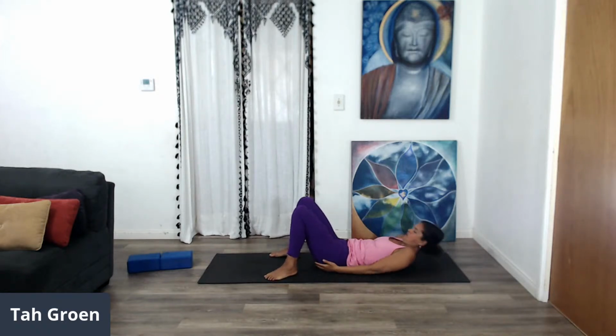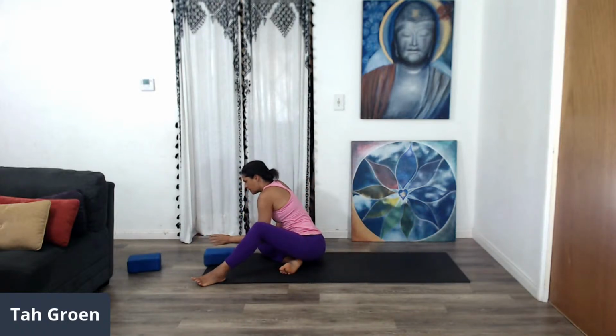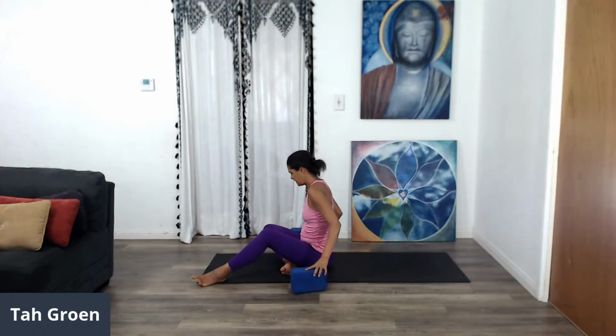And any last posture that you feel like you need before you rest in Shavasana, whether it's happy baby, maybe you have a headstand practice. Headstands are great right now. Headstand, shoulder stand.